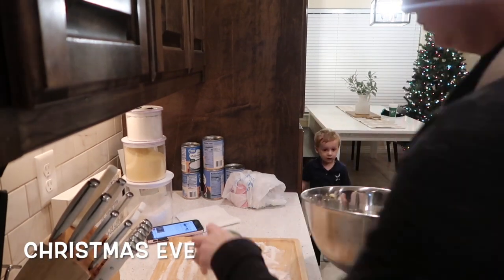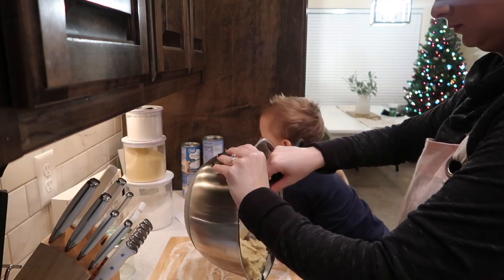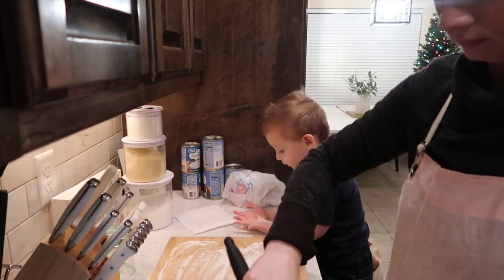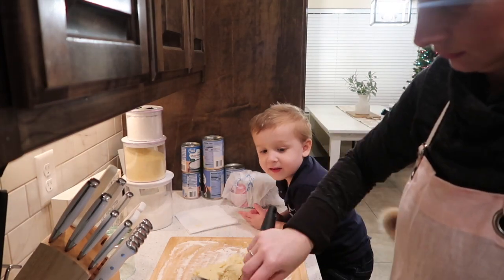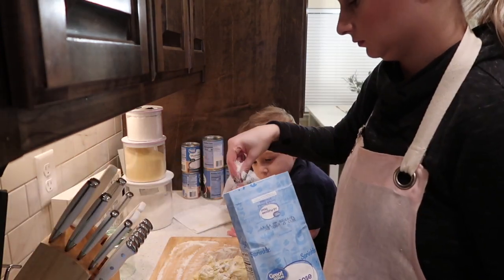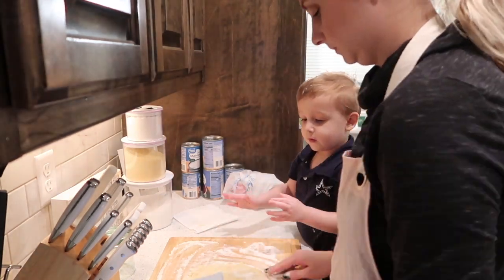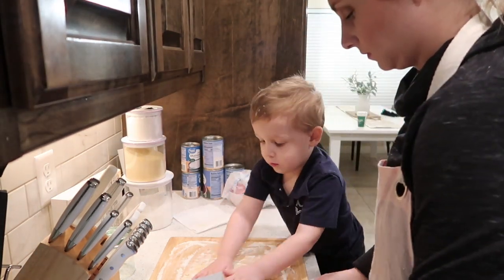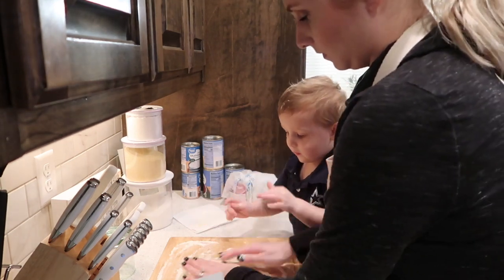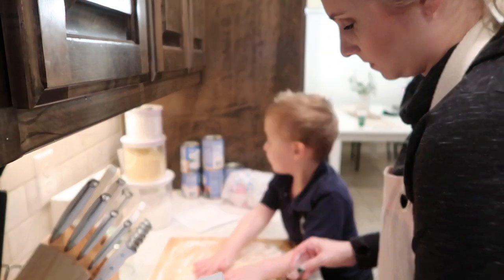So obviously I have the cutest little helper coming over to help me make these cookies. The way he looks at his hands, this clip ended up just being so cute to me, and I'm really happy that we got it on film. Just watching his little hands work and pat the dough is just so sweet, and he and I both had a good time with it. So I hope that you enjoy it too.